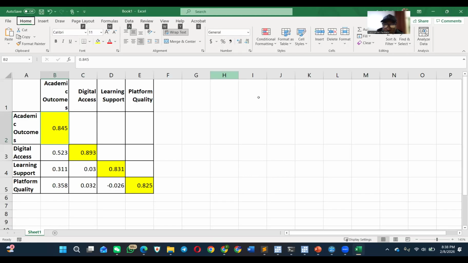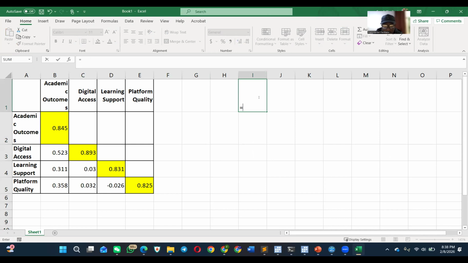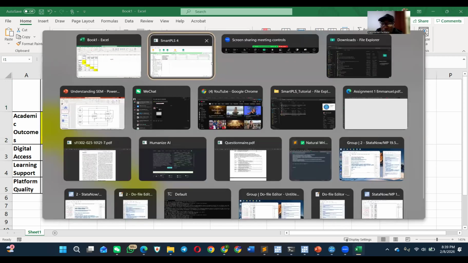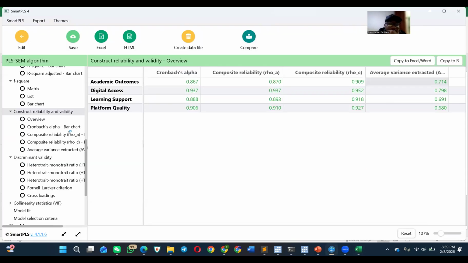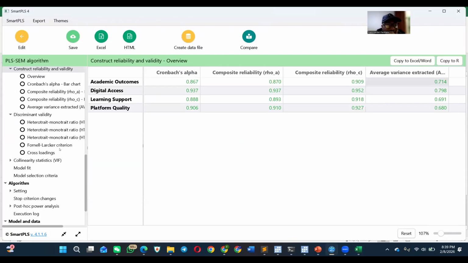So the square root of 0.714 is 0.844. So same applies to the other ones. If you have to check for that one, the software automatically does that for you. So that is the assessment for the Fornell-Larcker criteria. I don't know if there's any question. If there's no question, we can move on to the third one, which is the cross-loading.